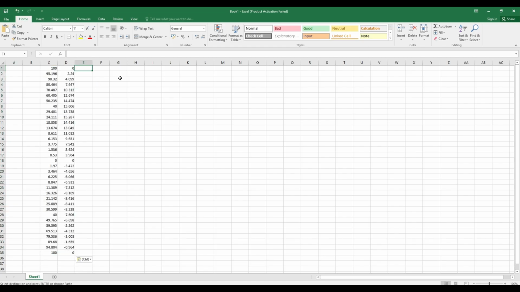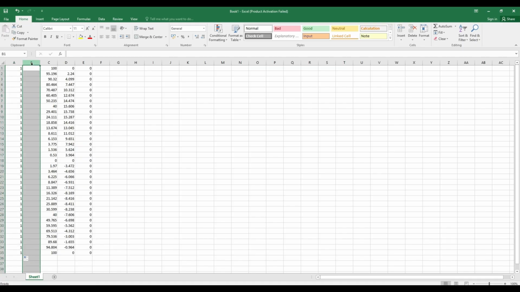Then enter 0 for the last column E. Then enter 1 for the first column A. Then enter 1, 2, 3 and format it to number of points in column B. Ensure the last number in column B should be 0. After then save the Excel sheet file as text tab delimited file format in your required path.